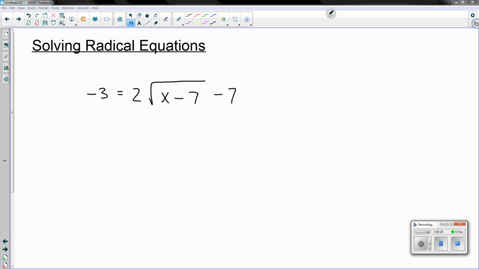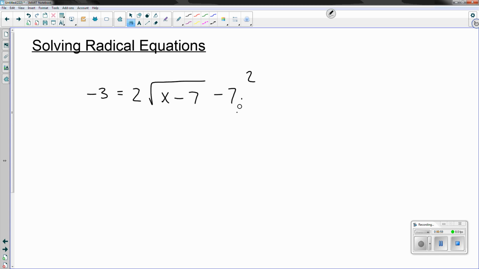Now, with radical equations, one of our primary objectives is to get rid of the radical. We want to remove it from the equation. And to do that, when I'm working with a square root, we are aware that we would square, or raise that side to the power of 2. Now, if I were to do that at this point, to try to remove that radical, that's going to create a lot of work, because raising this whole side to the power of 2 is going to require me to multiply this entire expression by itself, and that it's going to be a lot of distribution, a lot of multiplication.